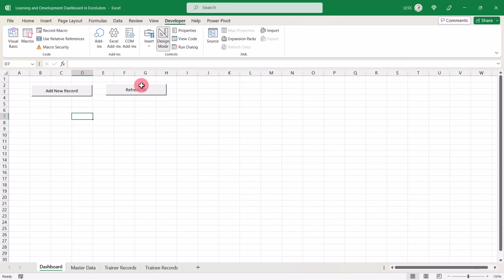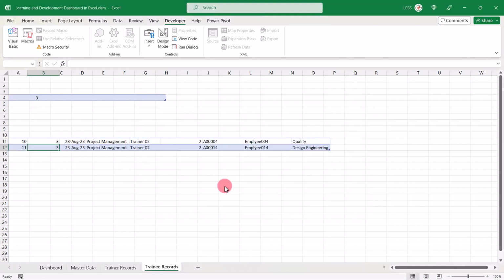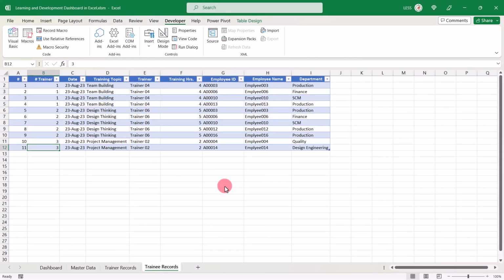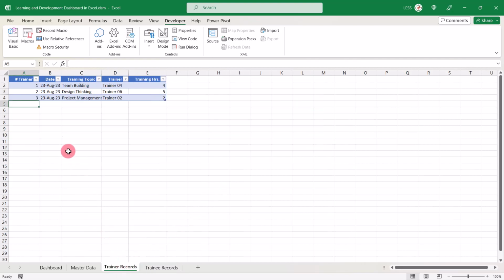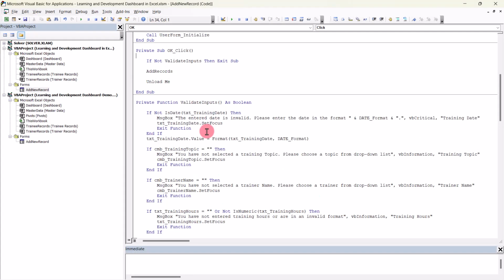We can now test the button, but before doing so, make sure to exit the design mode. You can see that it added the records, but after that, we want it to return to the dashboard. Let's update the code to achieve this.